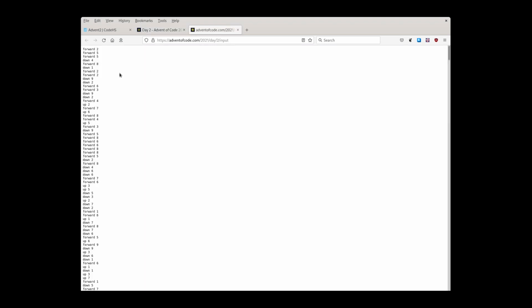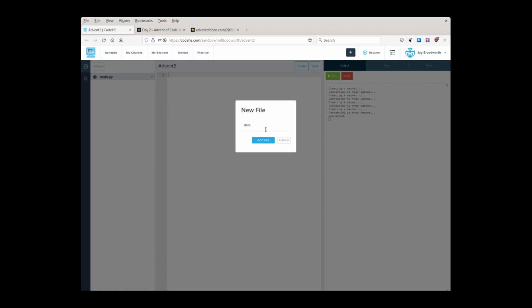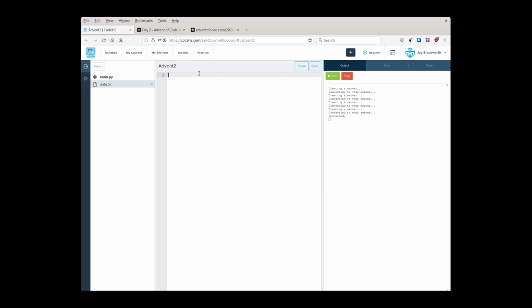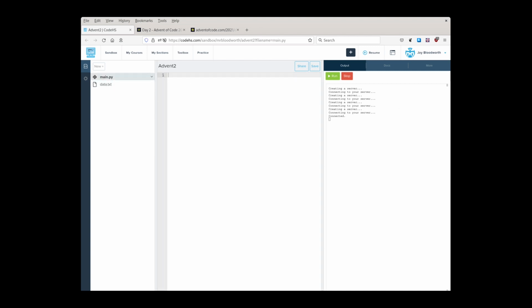You see it's a much longer list than in the example. I'm going to take this and select it all and copy it, and I'm going to be working in the environment provided by CodeHS. I needed a Python interpreter that we could use, and so this is the one that I am using. I'm going to create a new file to hold our data. So new file, I'm just going to call it data.txt, and then I'm going to paste the data into this file. Then my program that we're going to write in just a second can access this data.